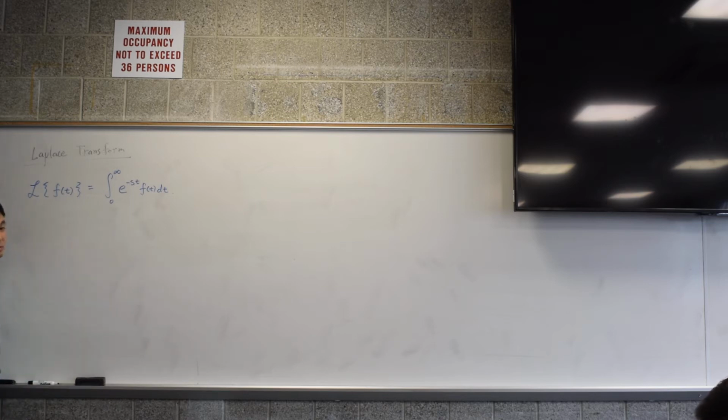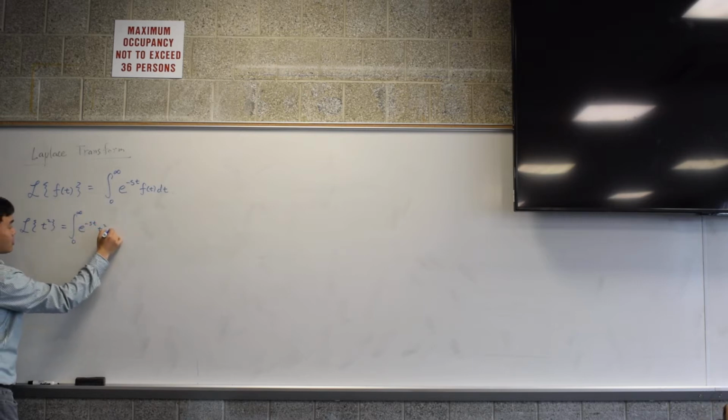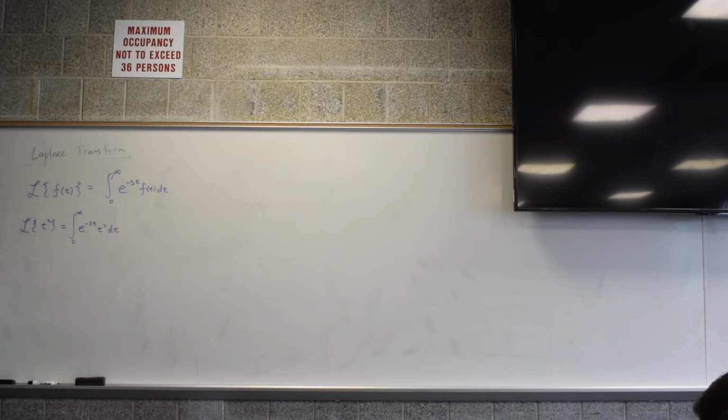So just to see what it means, maybe it's better to think about an example. Suppose you have the function f(t) equals t squared. I want to know what happens to the Laplace transform of t squared. So you calculate this right side, which is the integral from 0 to infinity of e to the negative st times t squared dt. What's that doing? Well, let's see.